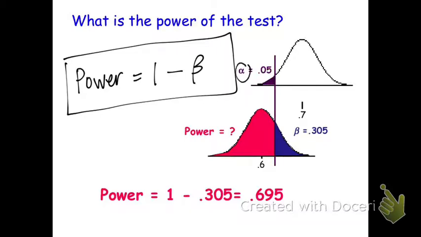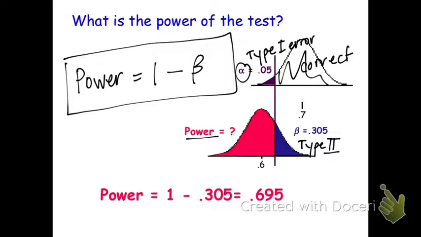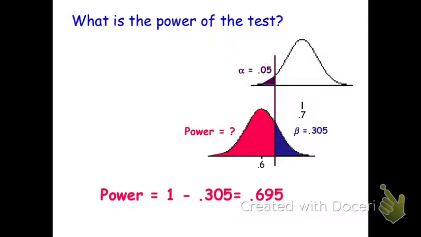So alpha is type 1 error. Beta is type 2. Then we have power, and this is just being correct. This shaded area right here, but not power. So power is anything on the opposite side of what you found in the inverse norm. Is there an easier way to find power? No. Unless a lot of times they'll give you beta, and you just have to do 1 minus beta to get power.